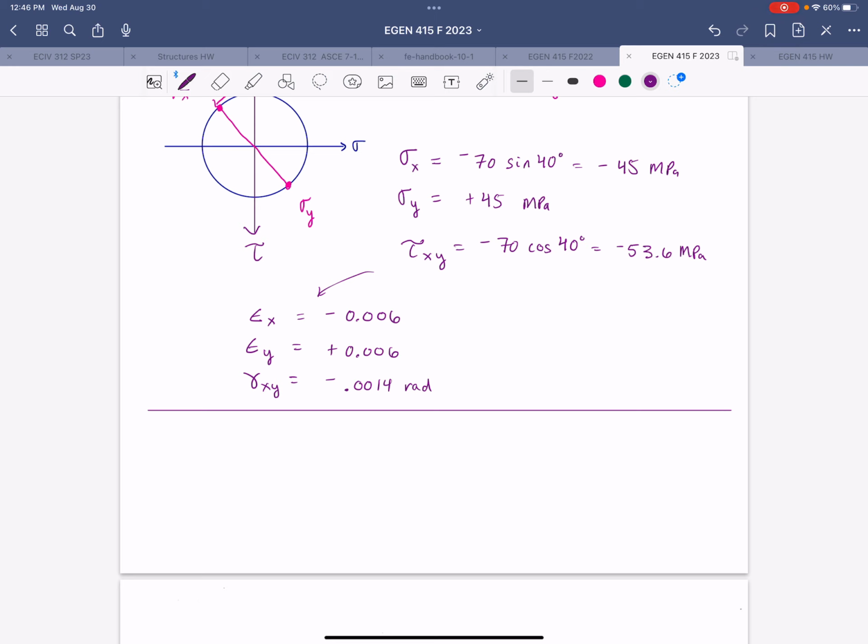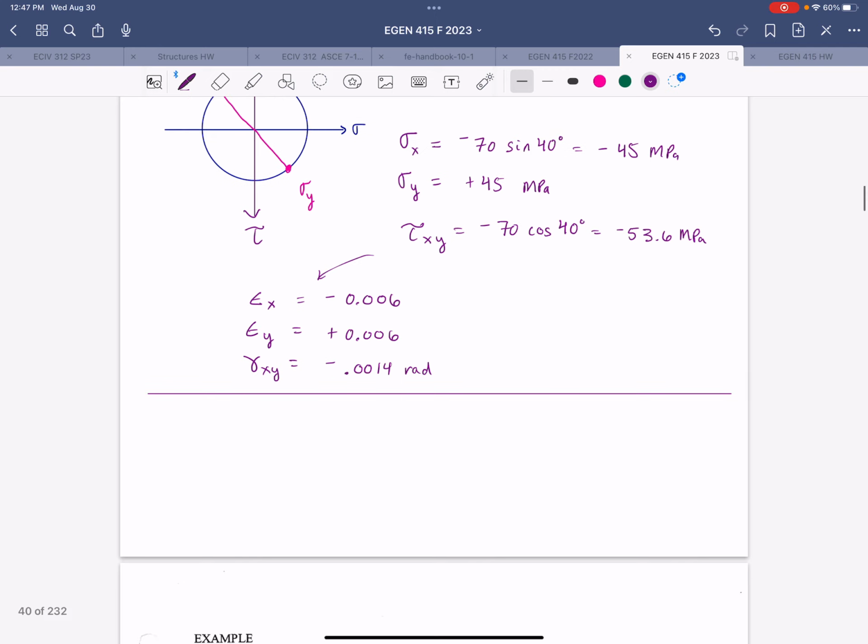So in the problem statement, it said that those two states that we were given were applied separately. And so we solved for them separately. But if those states were applied at the same time, or if we wanted to know what it would be if we combined those, we simply add the results from the two separate analyses, right? And we can do that because it's assumed to be an elastic material. It wasn't said in the problem statement, but for most of this class, we'll assume elastic behavior. You'll know when you're not dealing with elastic behavior. That's later in the class. So I'll just make that note.